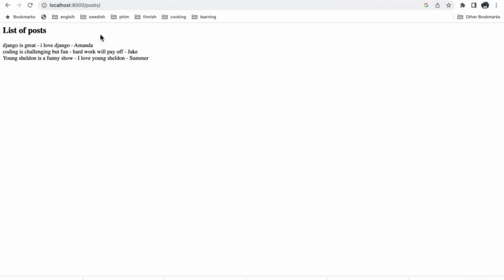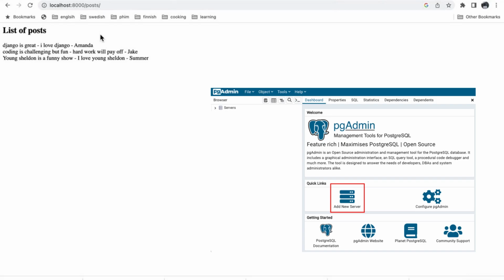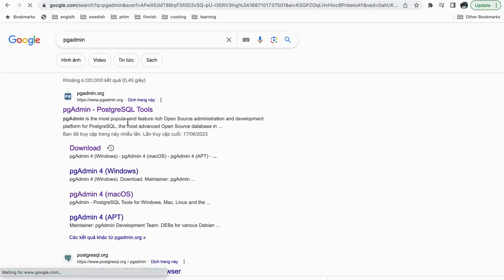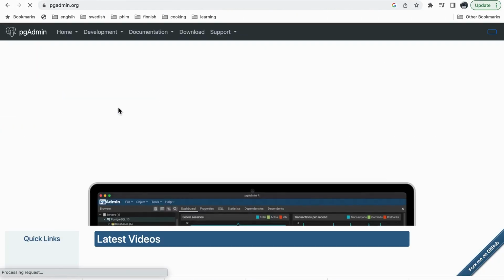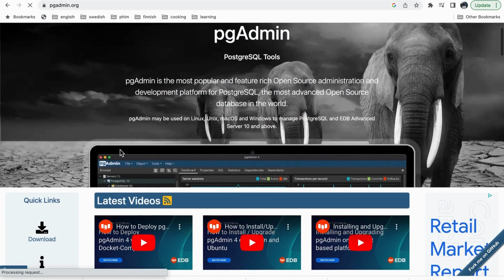We already have our database currently filled in, so now we need to extract that data into a backup that we can load into the container whenever it starts. To extract the backup from the database we can use pgAdmin. Go on Google and search for pgAdmin. Then go to download and choose the correct version according to your operating system.